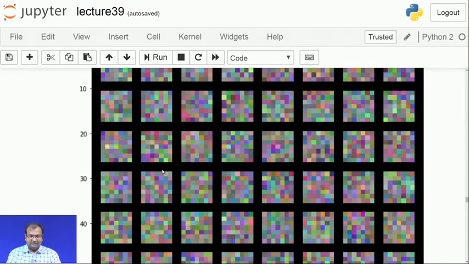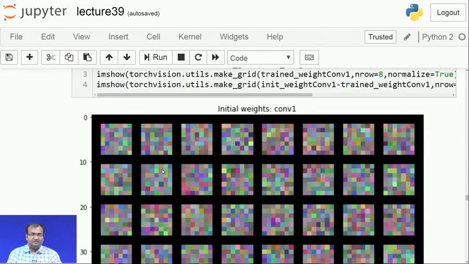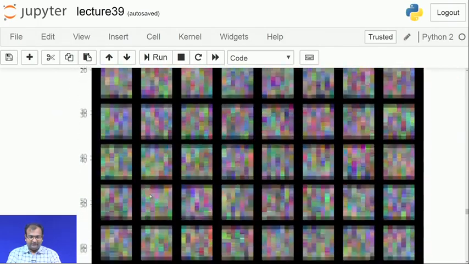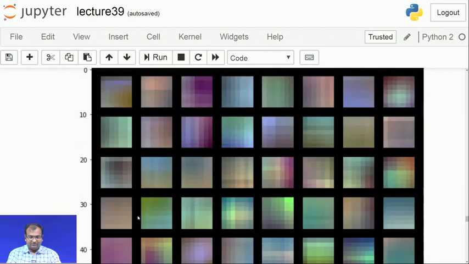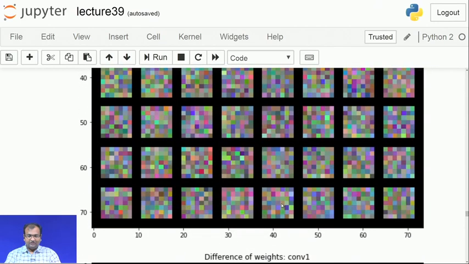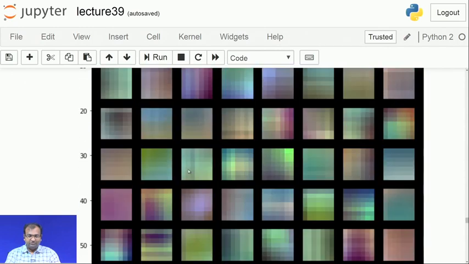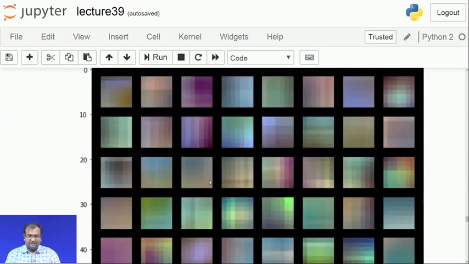Now these are the weights at the initial, randomized start, and then these are the weights which come down after 10 iterations of training. If you look at the difference, yes, there is a significant amount of difference, and these are more like gradient based changes. Although looking at the kernel, it's really hard to understand what is changing, because they still appear as random pixels of color. Here you would see that certain directional gradients start setting in, and these are more color based directional gradients.